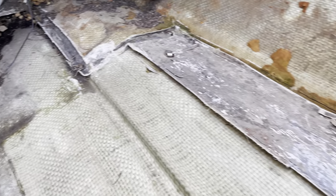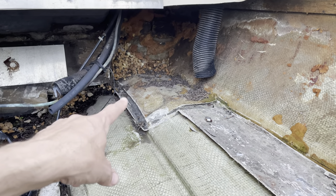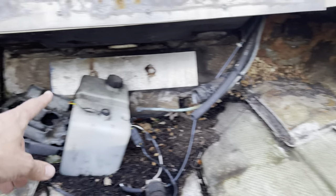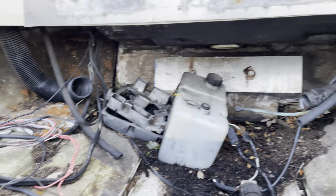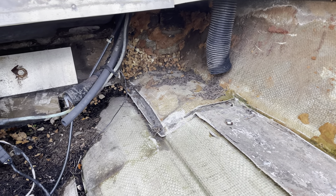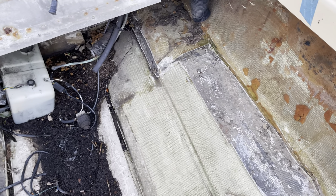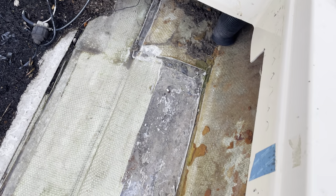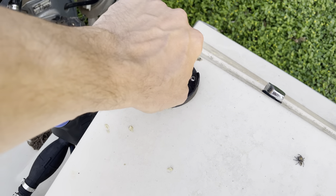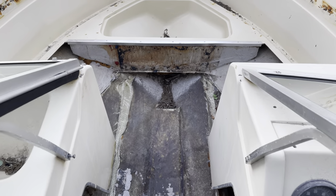You can see this one is designed to sit under the floor — it would sit right there. I think what we're going to end up doing when we put the floor back in — and I already have the marine plywood for it — is tuck the new fuel cell right under there, and maybe put a secondary one over there as well. I don't imagine we'll get the same capacity, but we'll put a cell in the corner. My goal is to just pull up next to a fuel pump and reach in and fill it up.